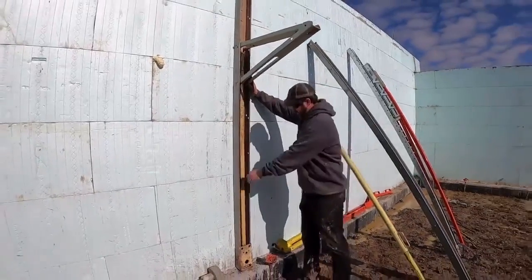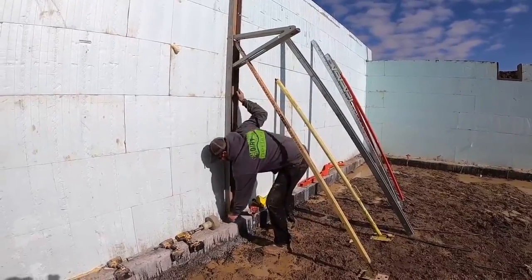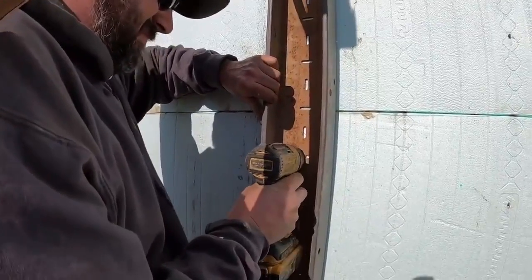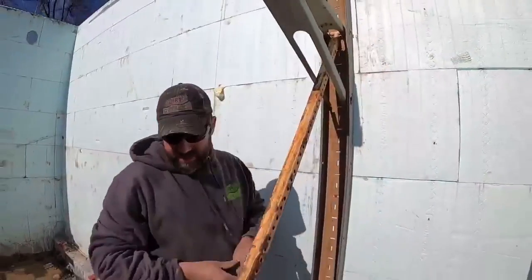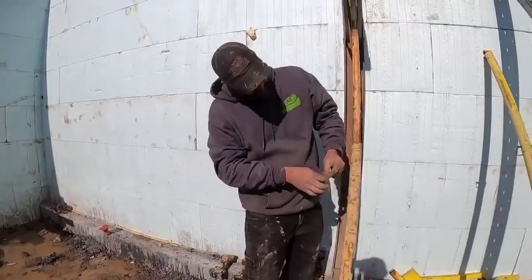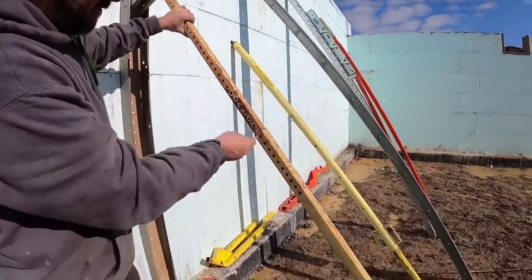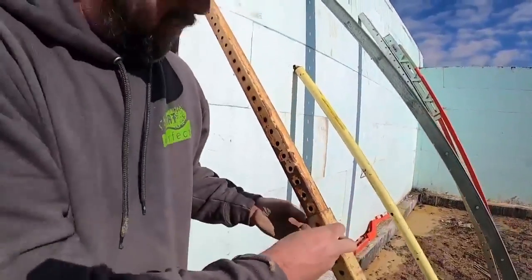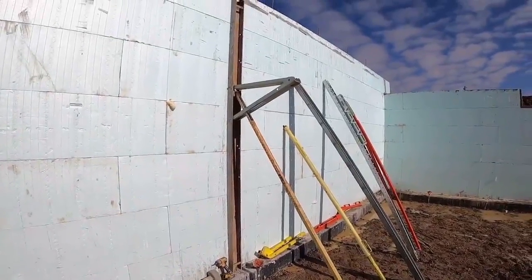Once it's up against the wall like this, you can just lift this up, slide it down out of the way, and then throw a screw in it. Now I'm just going to throw one screw in it for demo purposes here. Now once this is up, we always store this pin right up here, come down, find you a hole. One thing you'll notice about these mono braces is look at how many hole options you've got. So you can pretty much always find a hole that lines up. That's hardly ever a problem. Pretty quick, pretty easy to set up. Nothing too crazy about it.